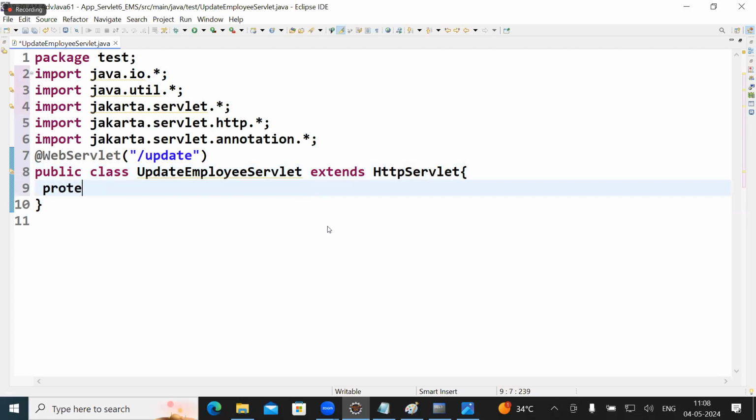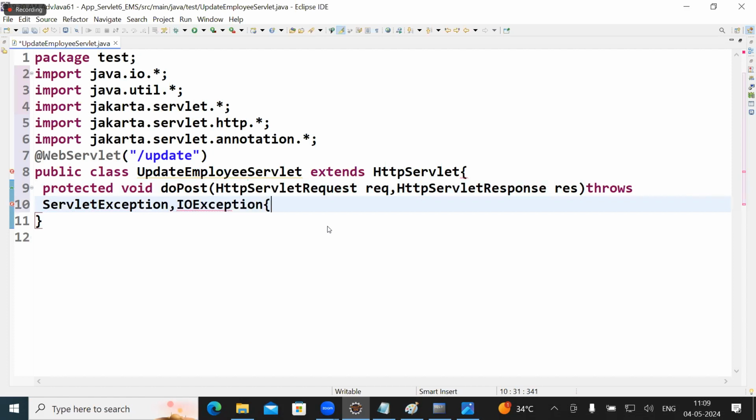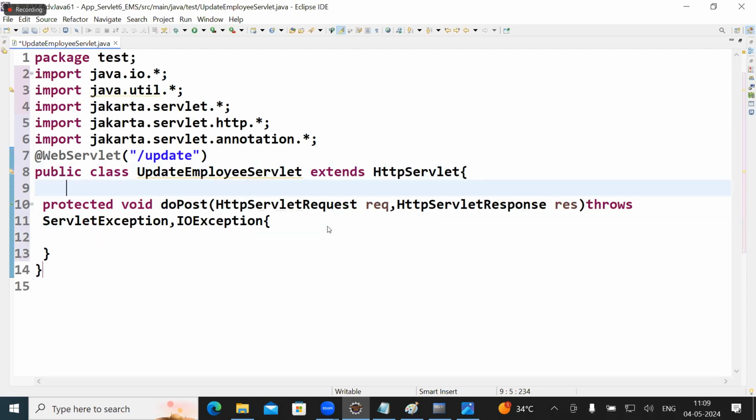Here protected void doPost(HttpServletRequest req, HttpServletResponse res) throws ServletException and IOException. @Override, @SuppressWarnings.